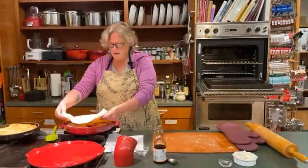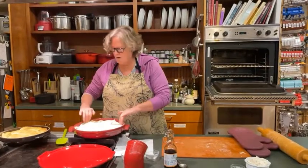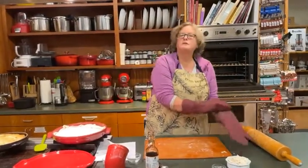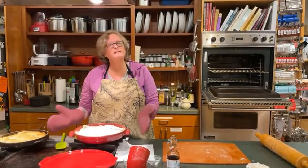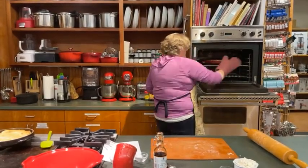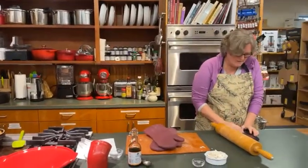So this is going to go right on top here, and I'm just going to fold in the corners. If you have pie crust and you have it perfectly round, that is good too. And this is going to go into a 425 oven for about 25 minutes. So that goes in there. We close it up and we set a timer, which I suppose I should, just because you know how I am.